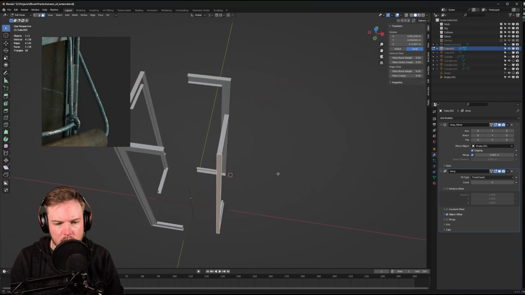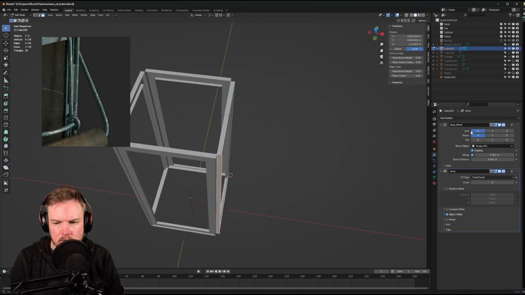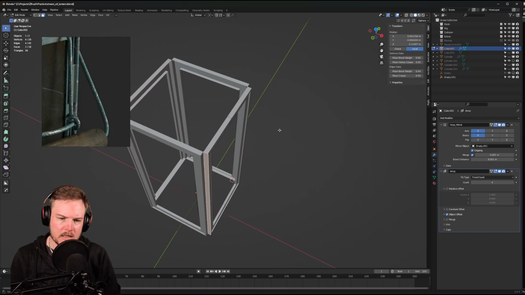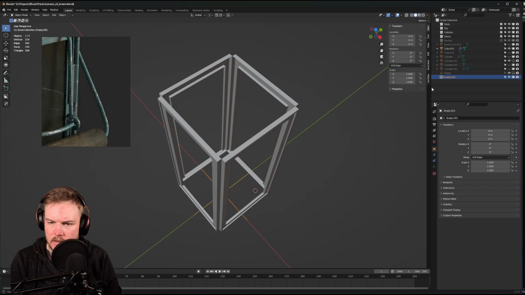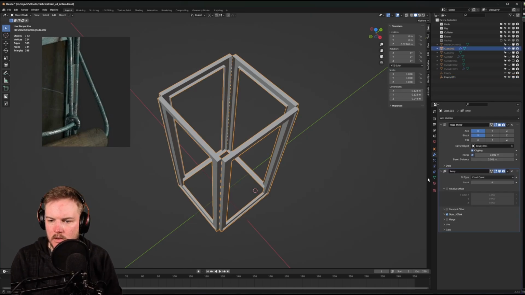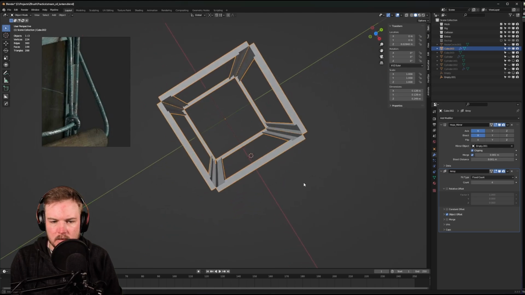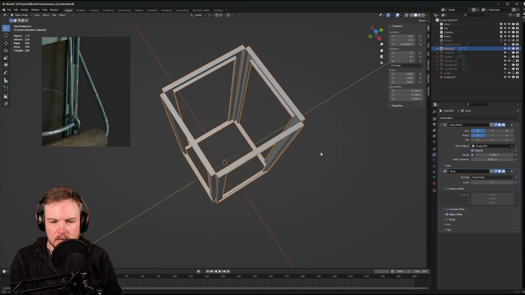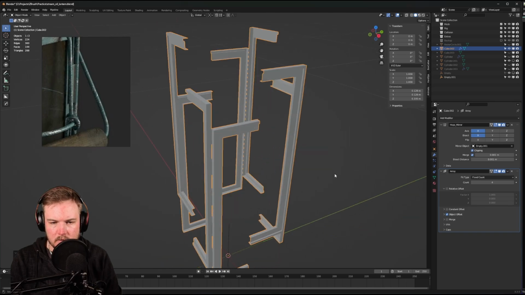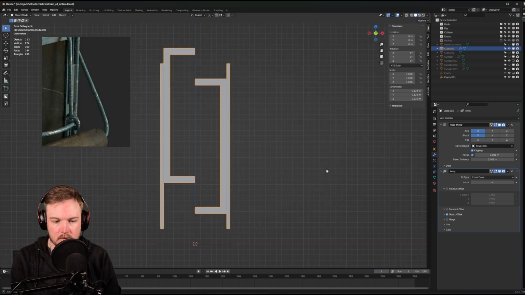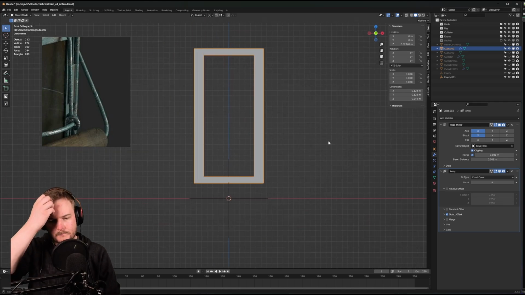Let's try a few directions. All right, that makes no sense. Why is it going in the Y when I'm asking it to go in the X? Is it because this doesn't have a rotation to it? Neither does this. However, it looks like its origin point isn't perfectly centered. So let's not fix that. That makes sense.